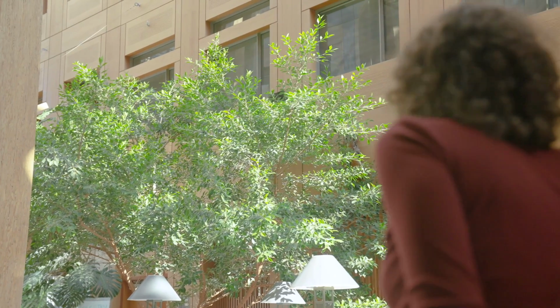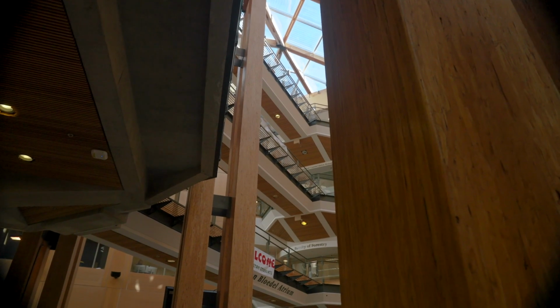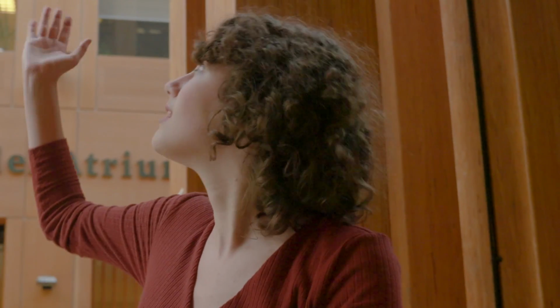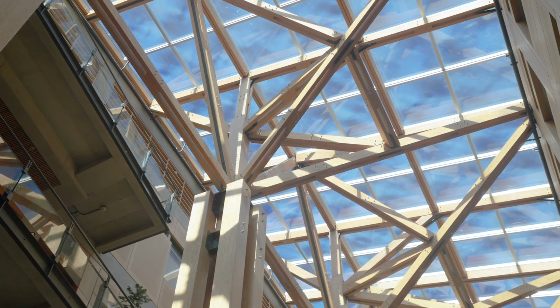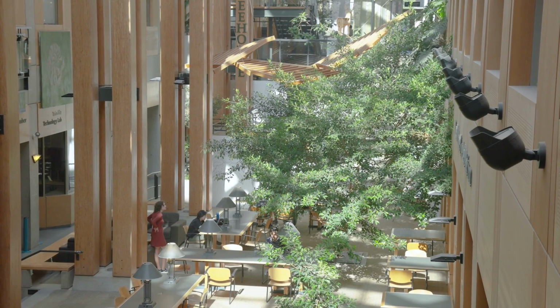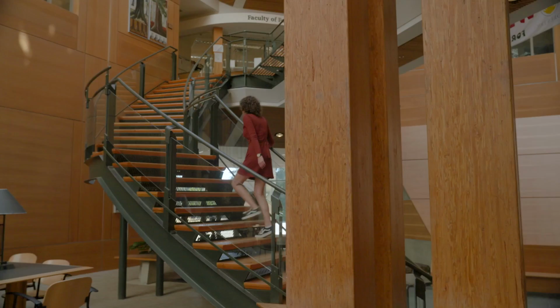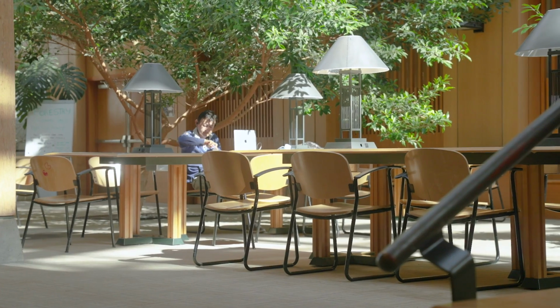My name is Louisa Whitmore. I'm passionate about good design, particularly good architectural design. Because of the way it's all skylights up there and all that construction, it's like actual trees growing inside. I would have thought for that they would have had to have an open roof. That's really cool. It would be amazing to study in this space, I think.